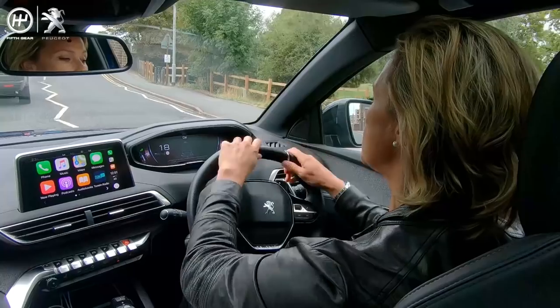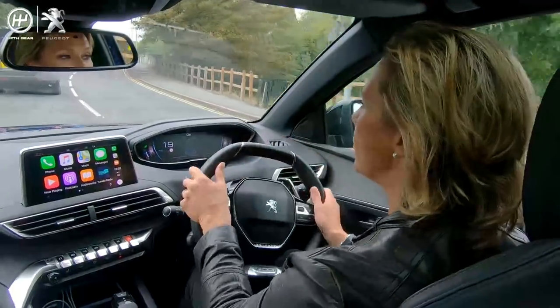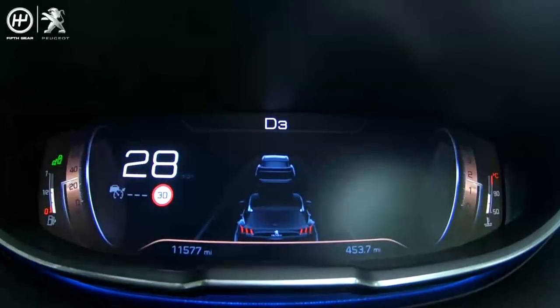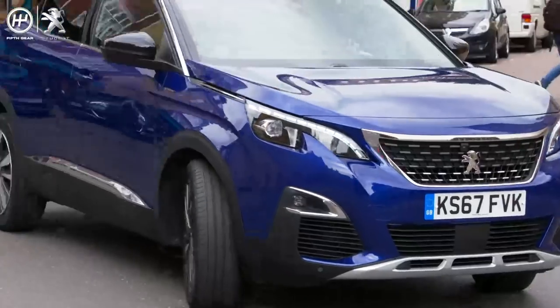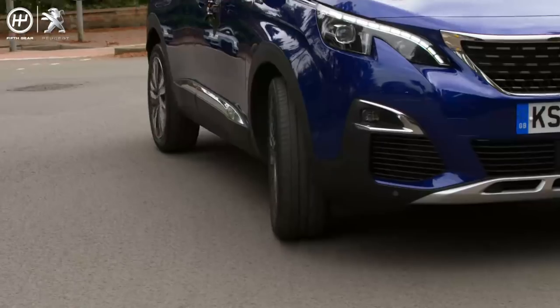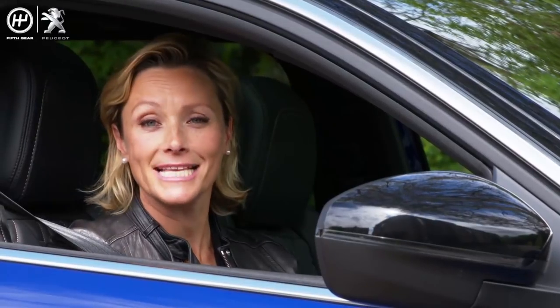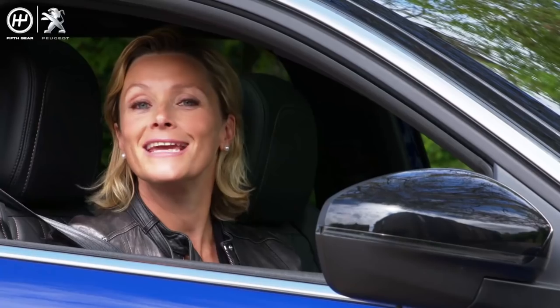When it comes to steering wheels, Peugeot has redesigned the shape to enhance the driving experience. The new compact dimensions give a greater view of that impressive digital display and also give good cornering feedback too. If you're driving around town, its manoeuvrability makes for light work. With all of this state of the art in-built technology, the Peugeot 3008 SUV makes you feel that you are the centre of your own connected universe.